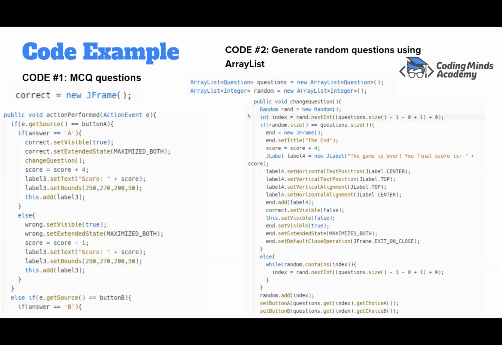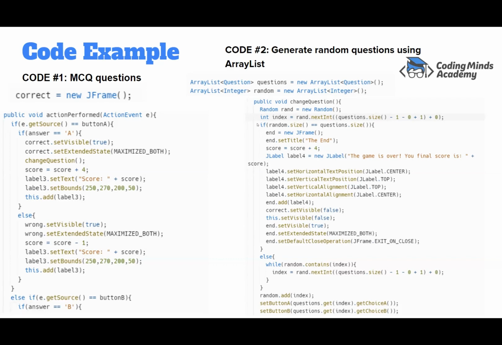And for the part on the right here, we generate random, non-repeating questions with an array list too. So here we have an array list called questions and an array list called random. Let's see. So this part makes it generate random questions. And if we go down here, this part says an if and else statement.